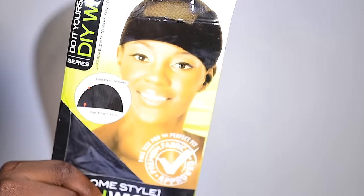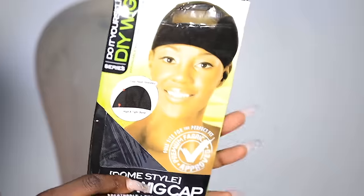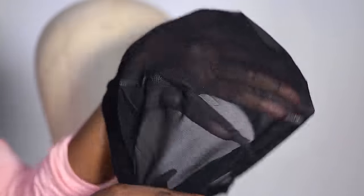This is the wig cap that I'm going to be using, the dome cap. This one is the mesh one, the one you can see through. This is the type that I would highly recommend. That's the one you can see through like this. I usually like to put the smaller end in front.